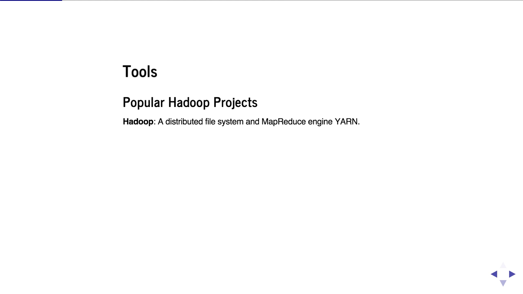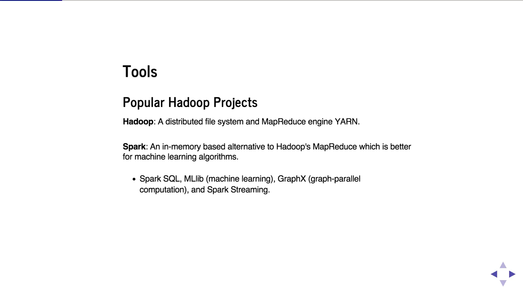I'll explain later on. Spark is an in-memory alternative to MapReduce, which I'm really in favor of. It's much more flexible and much better for machine learning algorithms, sometimes 100 times faster. So it's quite good, and it also has lots of good APIs, like for Python, R, and machine learning tools, etc. And there's also GraphX, which is graph parallel computation. Spark Streaming is more of a production side, I'll get back to it later on.